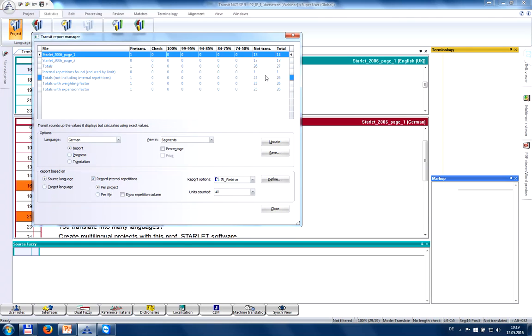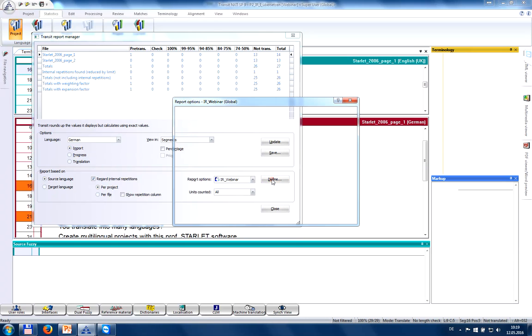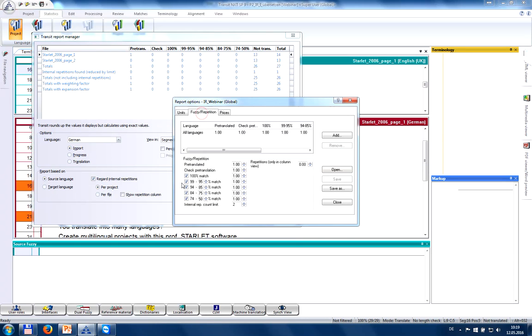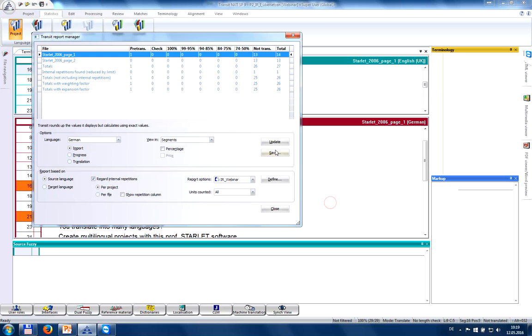If you set the count limit to 3, then all of the internal repetitions of our example here are included in the cost calculation, because 3 is the biggest number of segments that we have seen here in our text. Okay, so I'm going to put the count limit to 3, save my options, close the window and do an update.